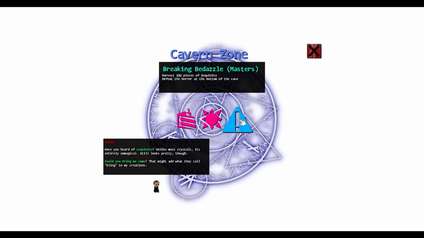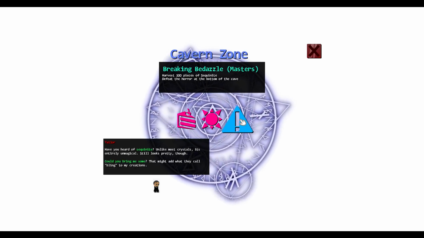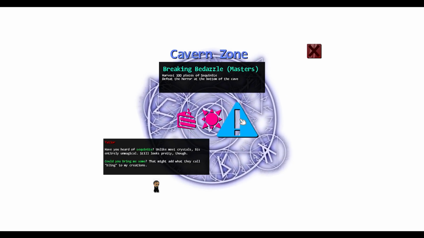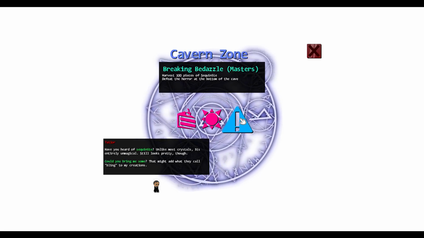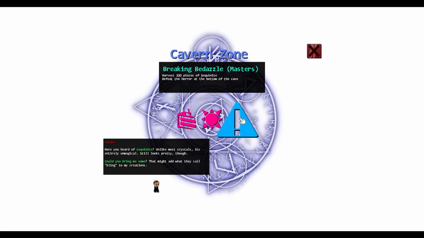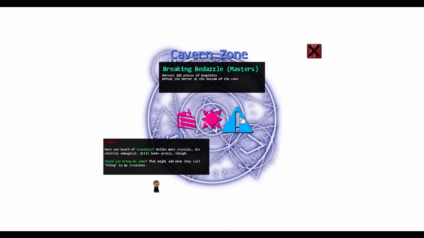Taylor. Have you ever heard of Sequinite? Unlike most crystals, it's entirely unmagical. Still looks pretty though. Could you bring me some? They might add what they call bling to my creations. Can you imagine a bunny earring during that as well?